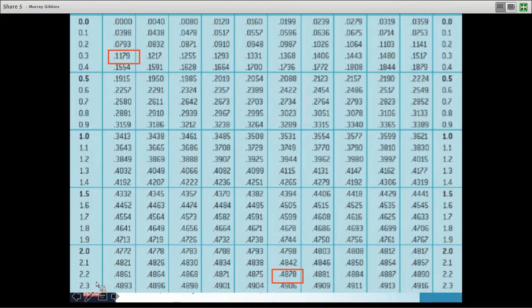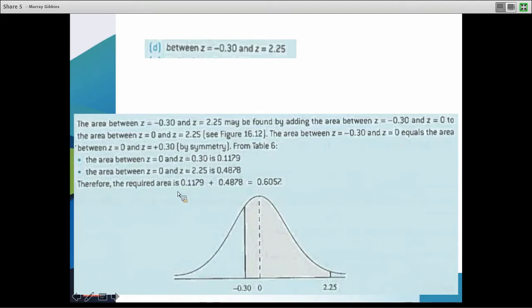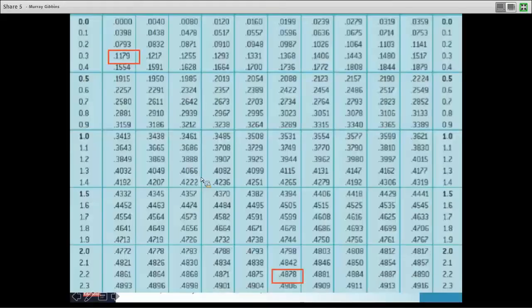So 2.2, notice 2.25 is what we're looking for. So we go down to the z-score 2.2, and we've got to go across to 0.5. 2.25 z-score gives me an area of 0.4878. So this is starting to pick up what we were talking about earlier with the ruler in a paper version. You can just place your ruler on 2.2 and read off the graph a little more carefully, or the table a bit more carefully.